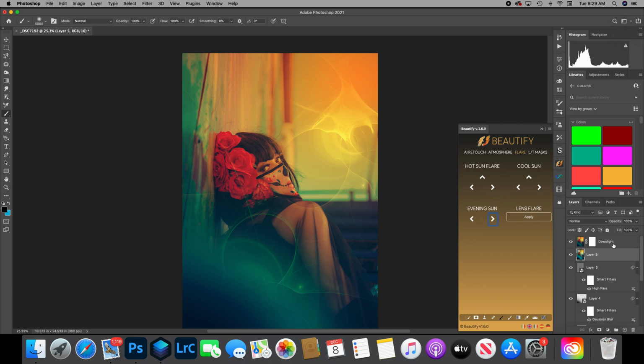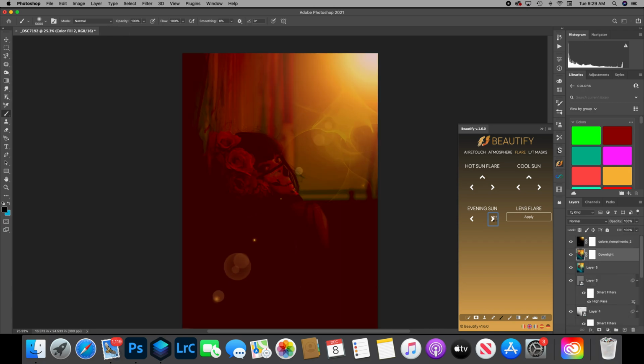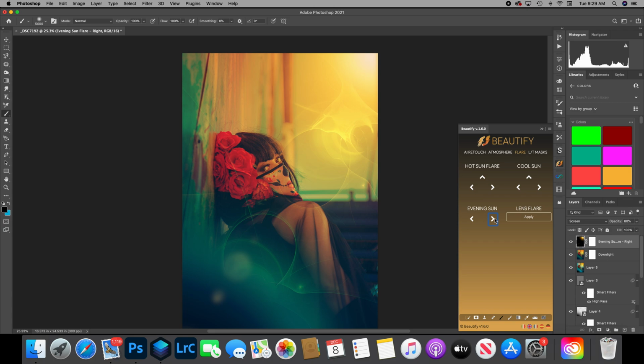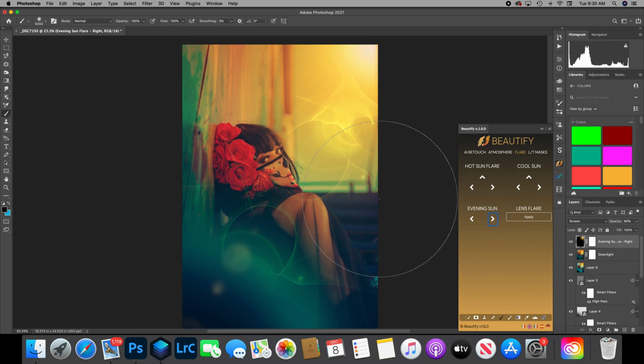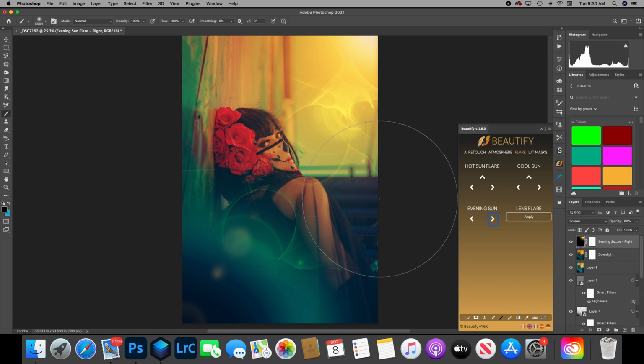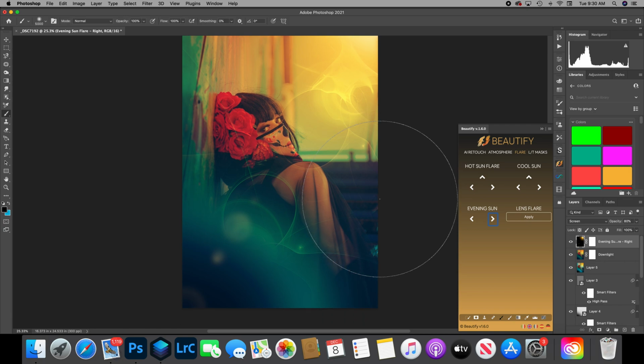So instead of this layer, you press on downlight and then go on evening sun. Don't get worried. There you go. This is more like it. It creates this special effect.